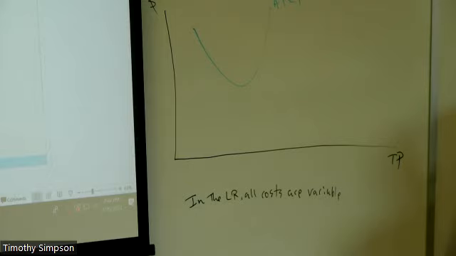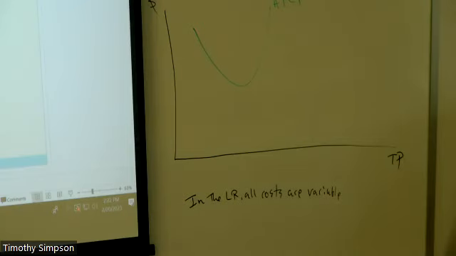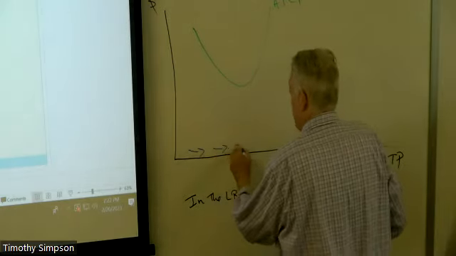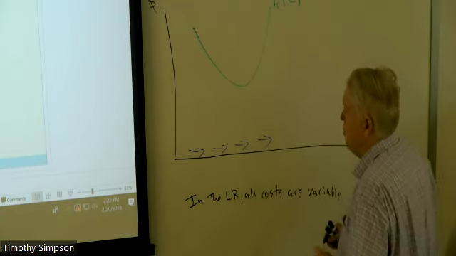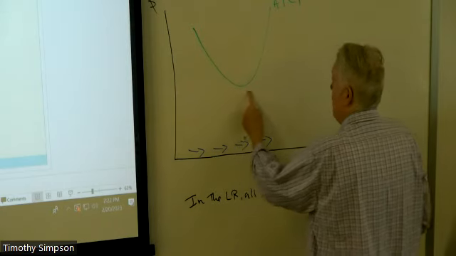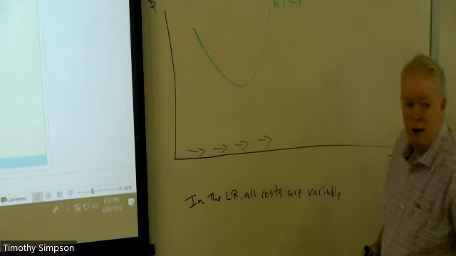Markers aren't always as dark as they'd like to be. So we've got a downward sloping portion. But over time, what is the goal of the firm? The goal of the firm is to maximize profit. One way to do this is to keep increasing output over time. Obviously, you reach a point at which you don't want to do that so much, but as you get going, eventually the cost is going to rise.